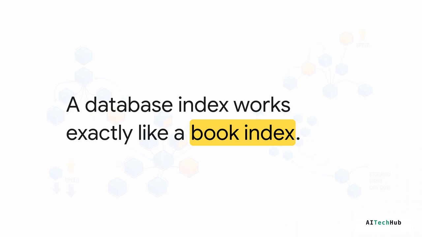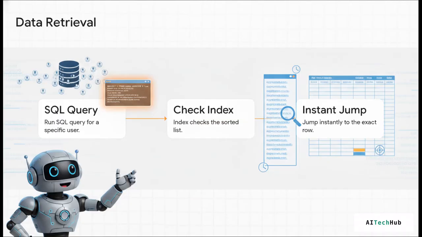Without an index, the database is essentially that poor person physically flipping through the 500-page book. When you ask it for information, it has to perform what's called a full table scan. It checks every single row in the entire database one by one to see if it matches what you're looking for. And at scale, yeah, this is exactly what causes those painfully slow load times. But when you add an index, the database acts just like the reader using the back of the book. It maintains a separate, perfectly sorted list of pointers. So when you make a request, it completely skips the scanning part and just jumps straight to the right rows, instantly.